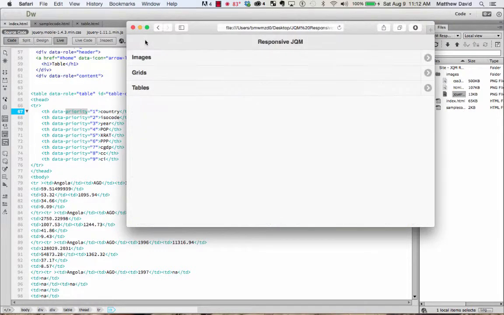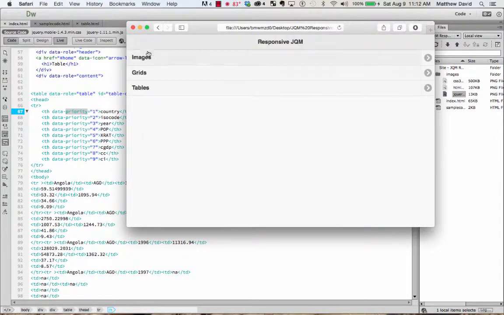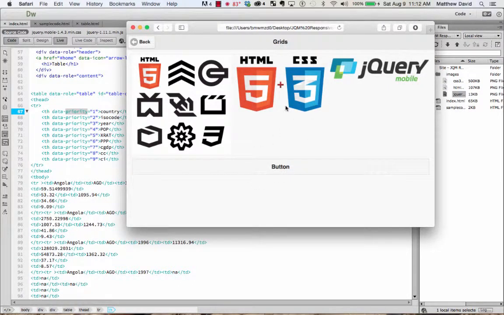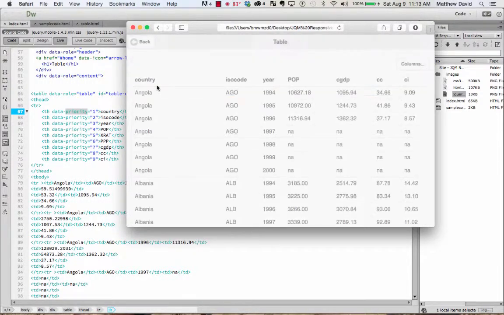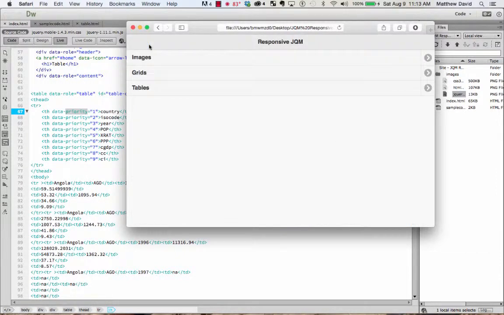So what we have now within jQuery Mobile is that the new jQuery Mobile is by default responsive for multi-screen. We can then go in and make sure that our images are responsive and fill up the screen appropriately. We can make sure that we're using grids to lay out our content so that as the screens change sizes, the content moves around appropriately. And then we can also have tables display large amounts of content, but leverage the abilities within jQuery Mobile to show and hide columns within that table. And that, in a nutshell, is how to make your content with jQuery Mobile responsive.